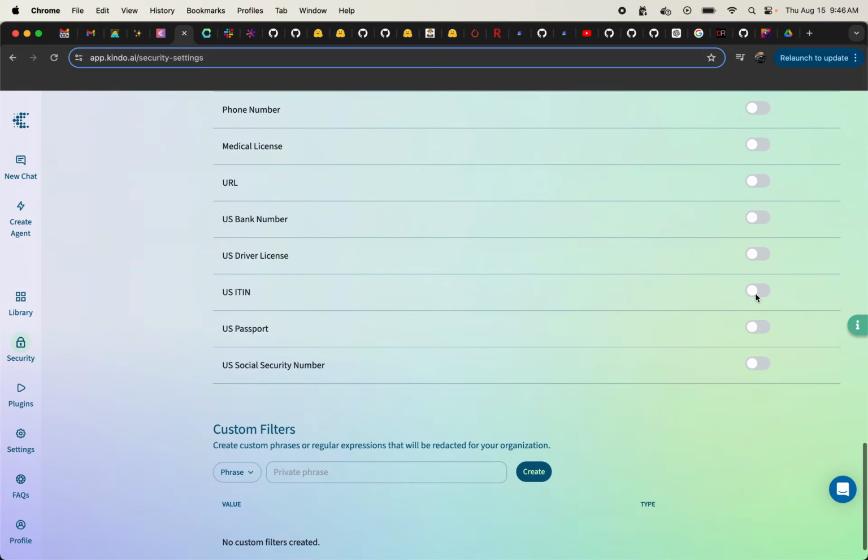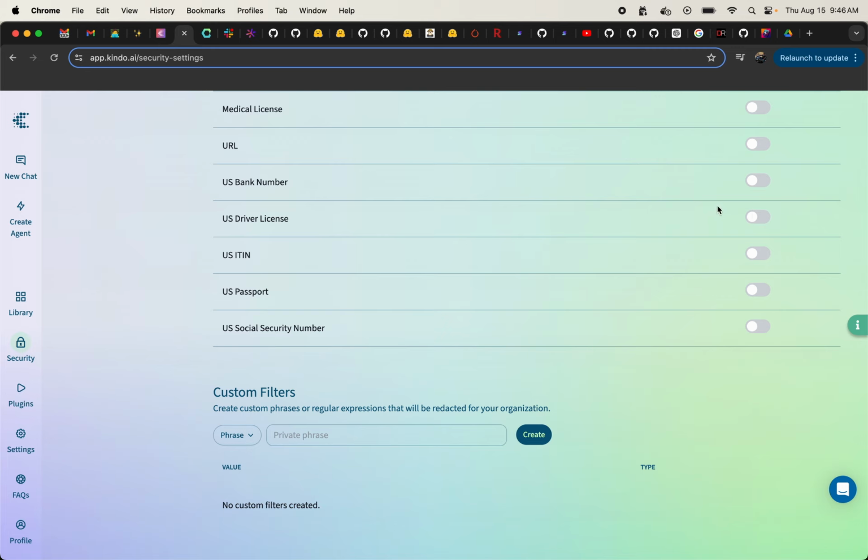In addition to the standard sensitive information, you can add your own custom filters, either on a phrase basis, so you can just put project names or any other kind of sensitive information you want in here, or you can create regular expressions, which are a programmatic way of looking for patterns. So let's say you had project ID numbers that follow a particular pattern. You could put a regular expression in here that looks for those and prevents those from being sent out.